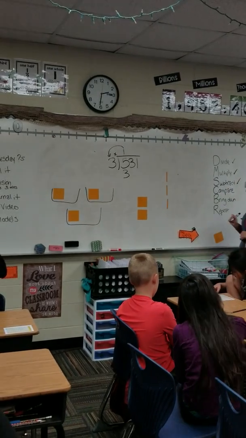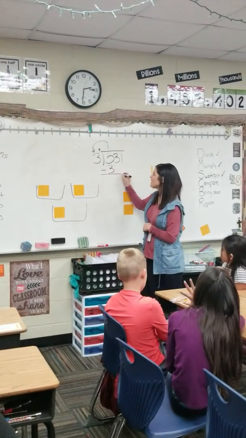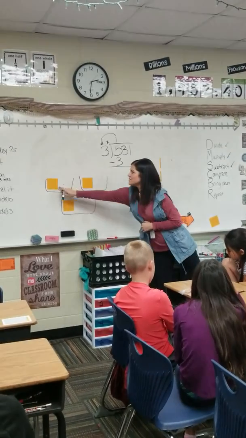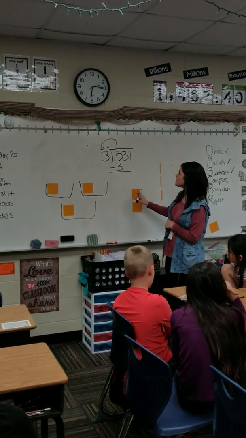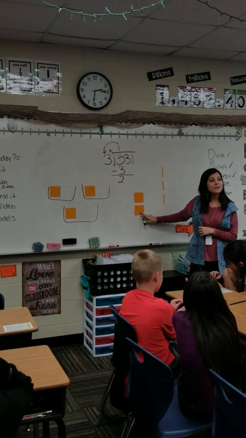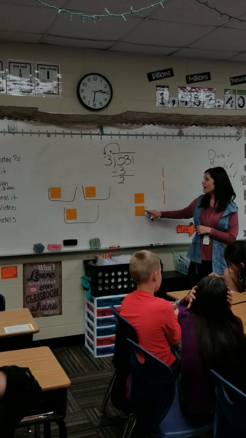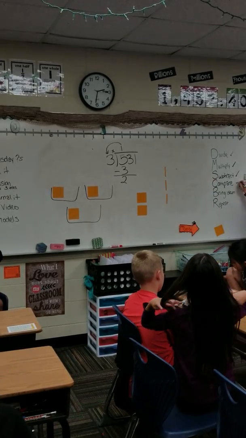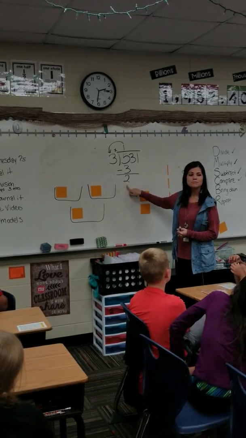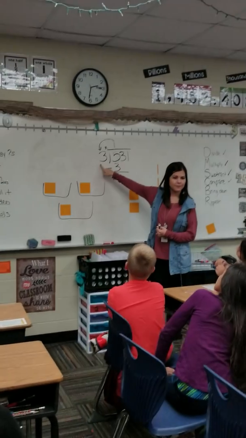So now I'm going to subtract them. I'm subtracting my 300s. Look right here. 1, 2, 3. From my original 5, how many do I have left? 2. So we did that right, didn't we? Okay. Our next step, we compare. This is when you look. Is my 2 smaller than my 3? Yes.